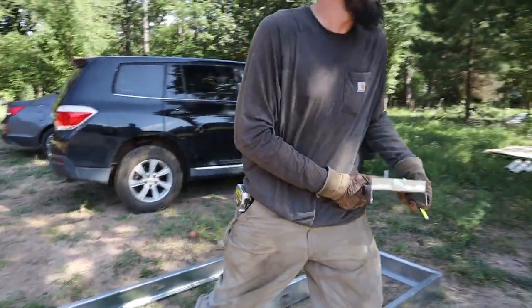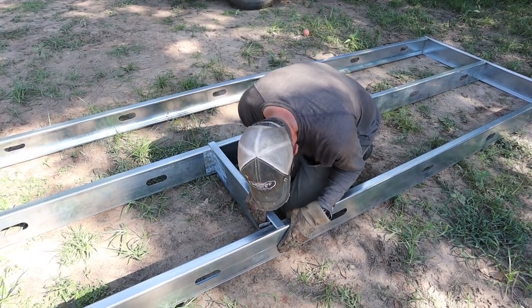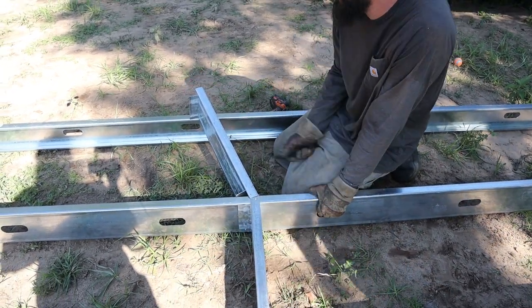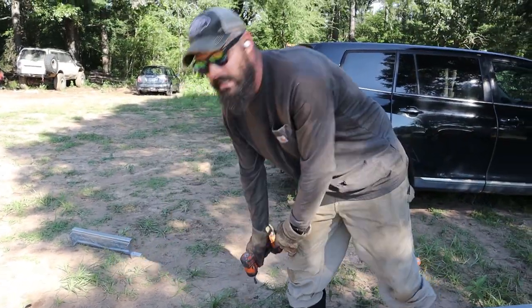Experimentation! It fits. I made two of this side. I needed to make two of that side. That's what I was asking earlier. So that's trash. Let's start over.